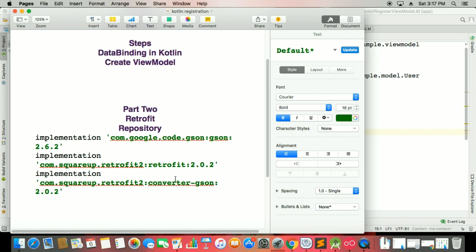And today what we have to learn is that we have Retrofit and repositories, and that data record we have to insert in your web server using Retrofit. So that's the scene. And I have seen many queries, people get confused about the presenter.